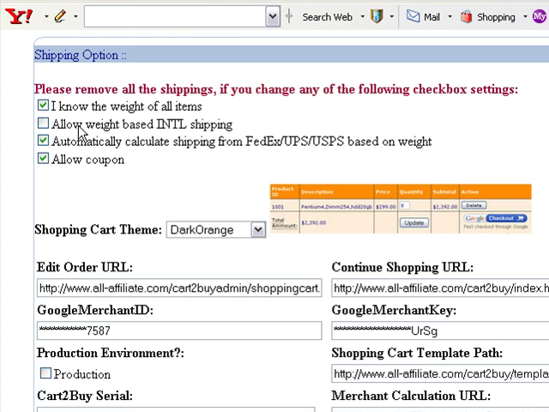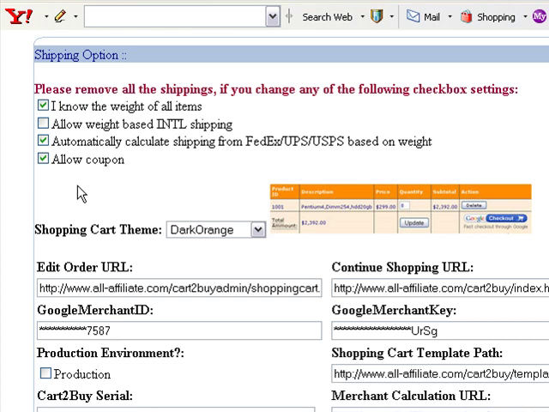If you did not select checkbox number 2, you can select this option to automatically calculate the domestic shipping rate from USPS, UPS, and FedEx. For any international shipping, you can use the flat rate shipping type. Check the fourth box if you want to send promotional coupons to your customers so that they can get a discount while shopping at your store.